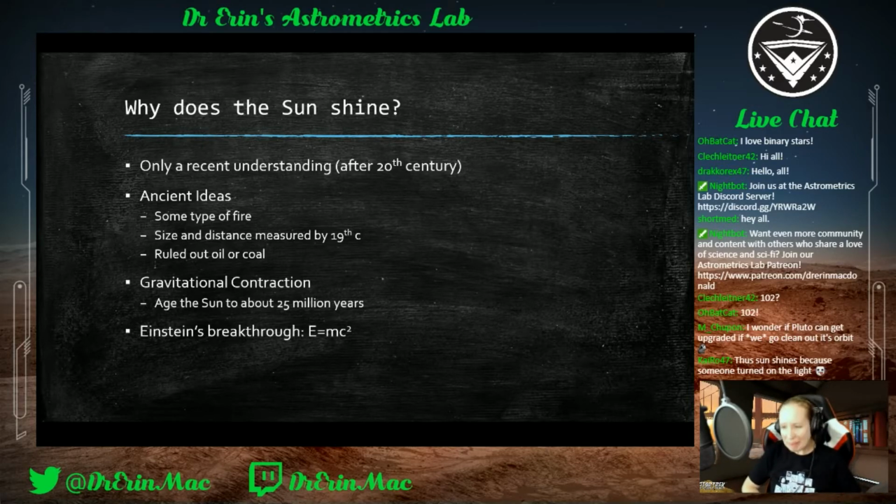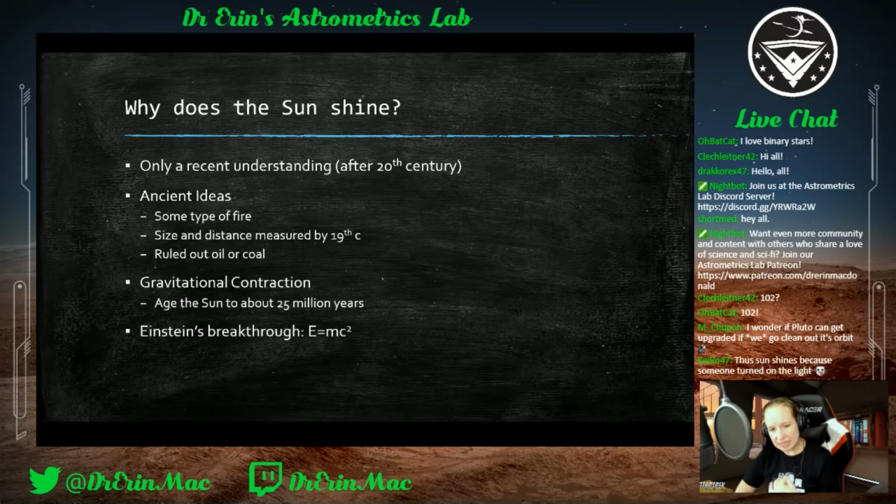But yeah, so these ancient cultures, when they're thinking about the sun, they have no context for how far away or how big the sun is. They know that this big orb rises every day, sets every night, warms up the sky, and it cools off when it goes away. So they thought that it might be some type of fire.